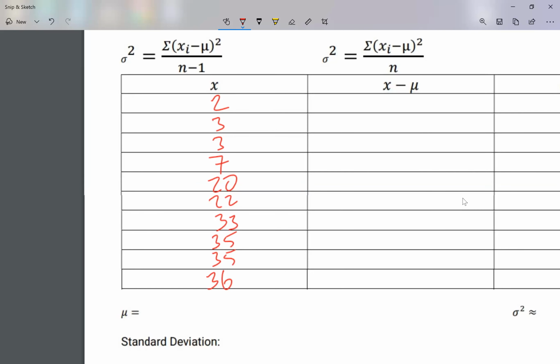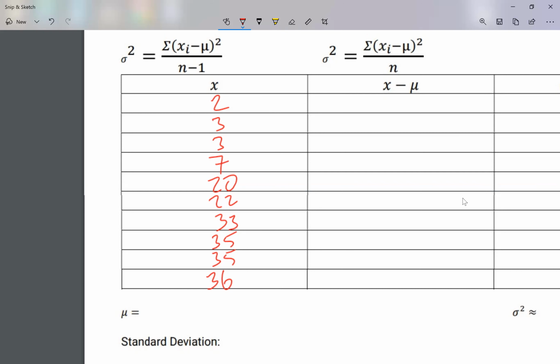Okay, we know how to do the average of a list of numbers. All right, we just add them all and then divide it by how many numbers there are. So I'm gonna grab my calculator. I'm gonna add all my numbers, divided in this case by 10, because there's 10 numbers. Okay, so it gives me 196.